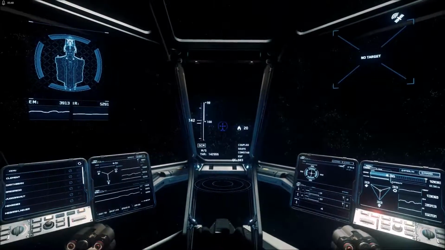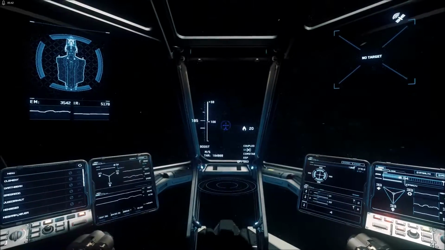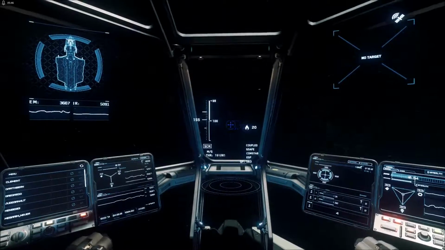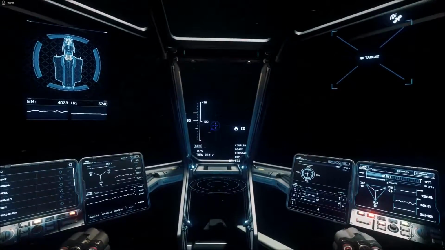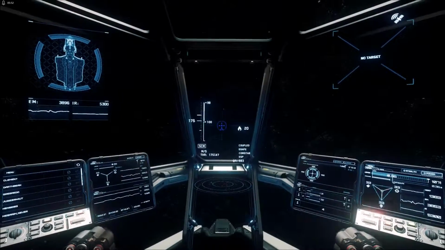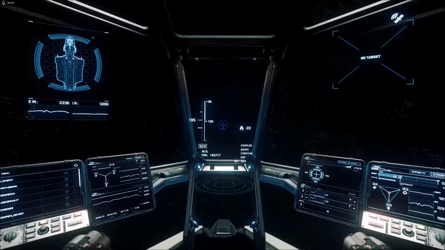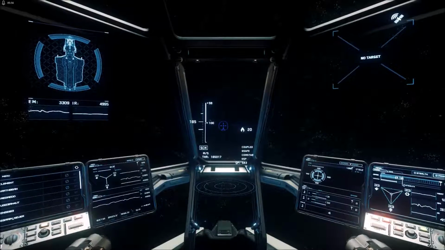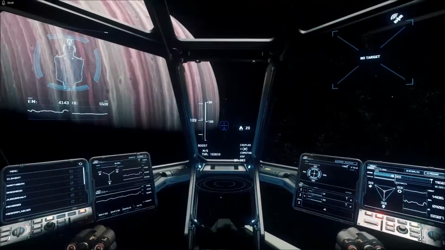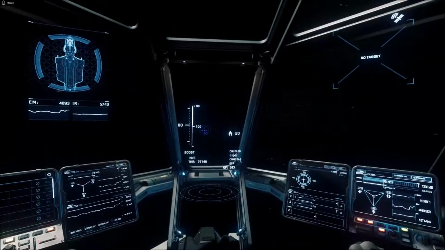So those are the basics of flight. There's one more quick trick that I can show you. If you move along your axis, the maneuvering thrusters will fire in order to achieve that movement. If you hold down the boost button, so you'll see where SCM is currently written, if I now hold down boost and maneuver, I can actually pull off that maneuver a little bit faster.